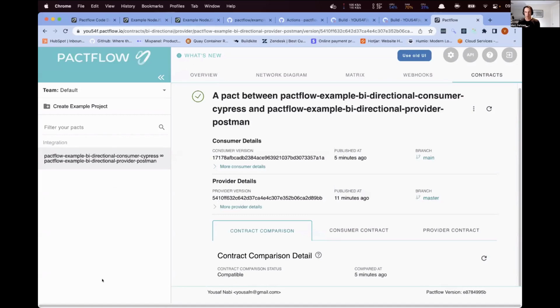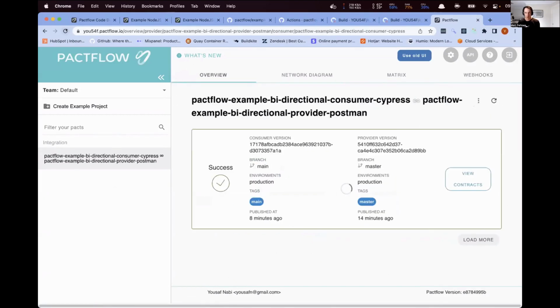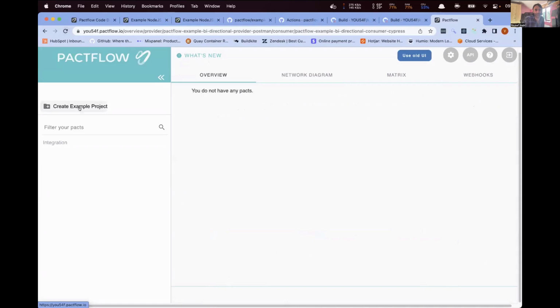Thanks, Yusuf. It's worth saying as well that the incompatibilities will be shown in the user interface as well. So you'll be able to see which part of the consumer spec is out of sync, and also the actual Open API spec as well. Yeah, I'll share that actually. Yeah, if you've got it. Yep.